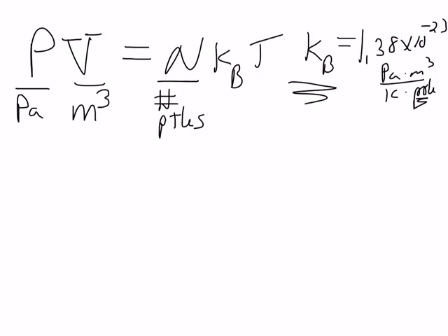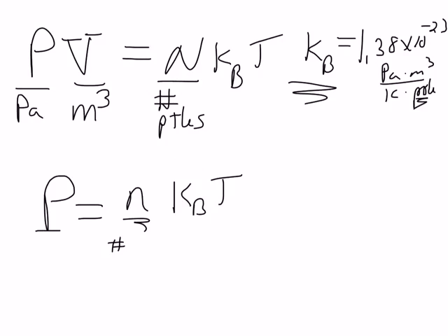Okay? One final way of writing the ideal gas law I'm going to share with you that I don't think the book covers, but I really want to, is I'm going to divide both sides by the volume. And then I'm going to get P is equal to n kB T, where n is the number of particles per volume. This is a kind of a density. It's not a mass density, not a mass per volume. It's a number of particles per volume. They're related, and I'll let you figure out how.